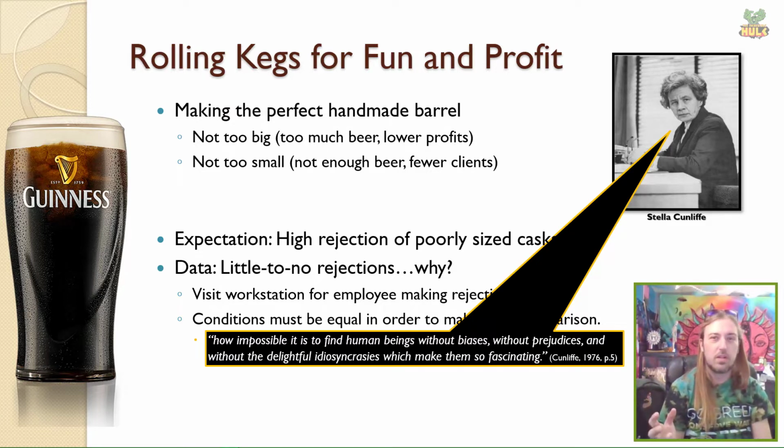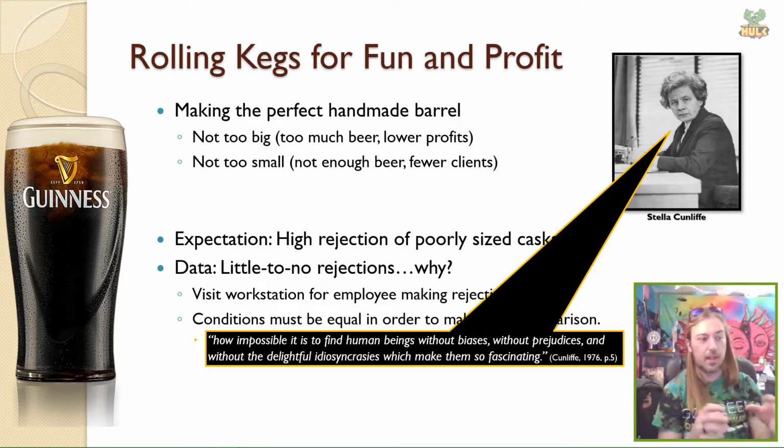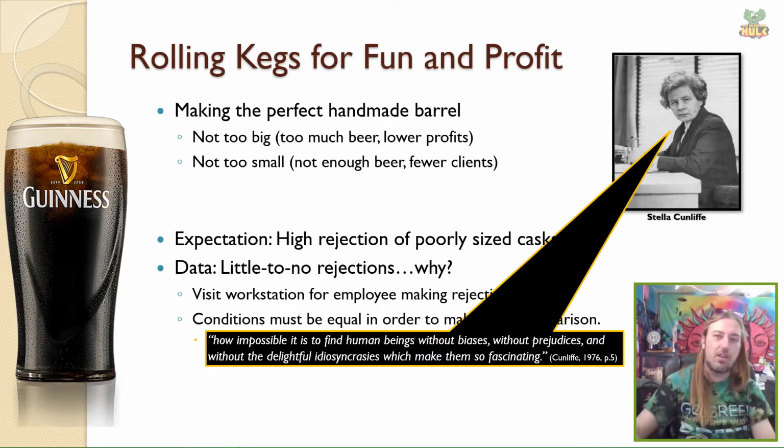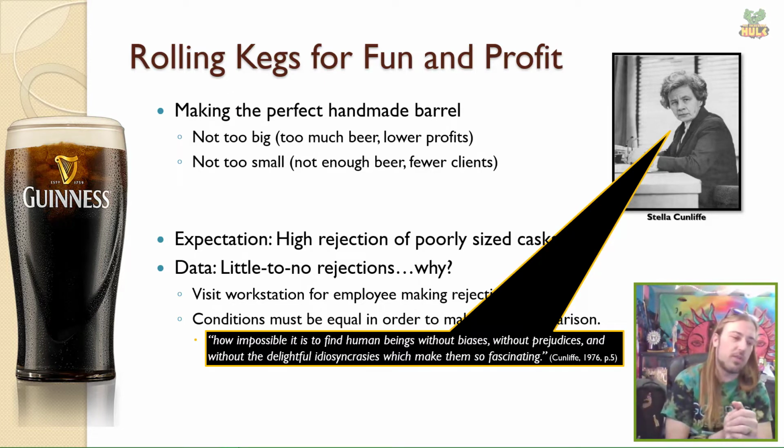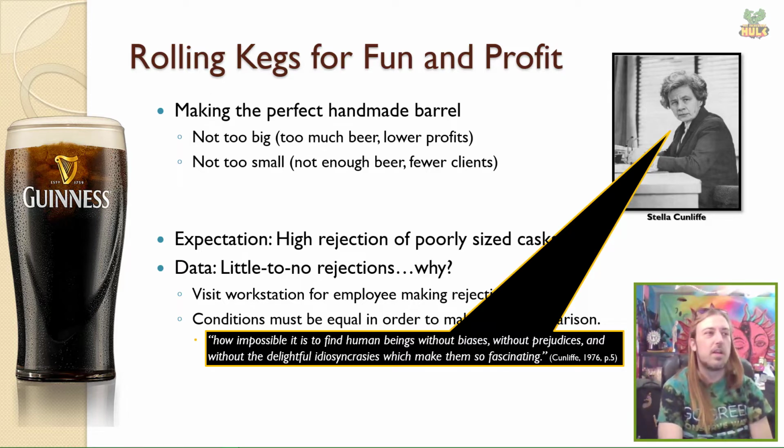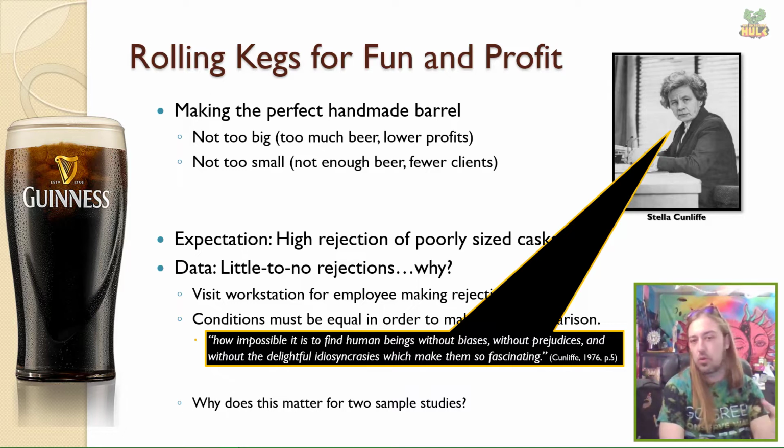We're all weird, and we're all weirdly different from one another, which means if you put 30 of us in a group and say that's the caffeine group, that's still 30 weirdos that are really different from one another, right? And so we need to make sure that everything else that we can control is absolutely controlled, right, between those conditions. So I think that's a decent introduction both to Stella Cunliffe, but also to the idea of two sample studies.